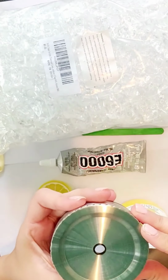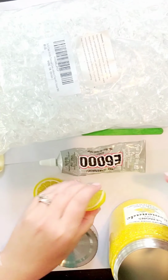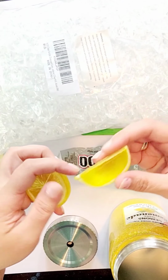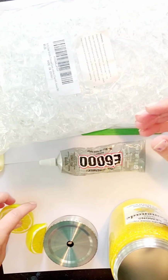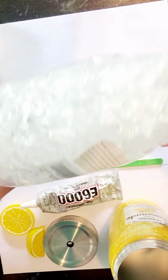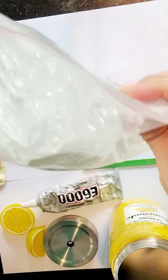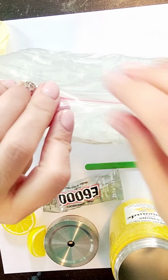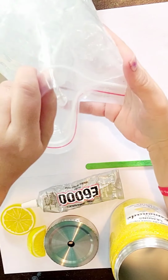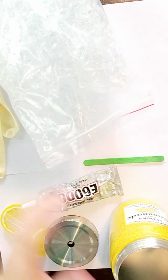Here's what the blank part of the lid looks like. We're going to use these fake lemon slices here. I will have wedges and full slices available in the kits on my website. I am going to apply it with the E600 glue and a popsicle stick and our giant bag of ice here. I find that this glue works really well because it goes on clear and it doesn't leave any residue, and it sticks really well, so you don't have to worry about your ice cubes falling off.